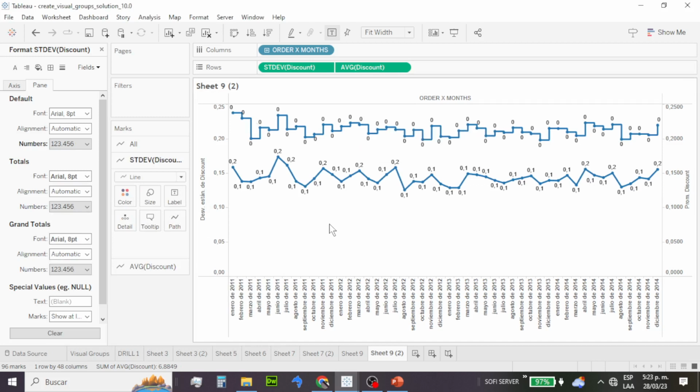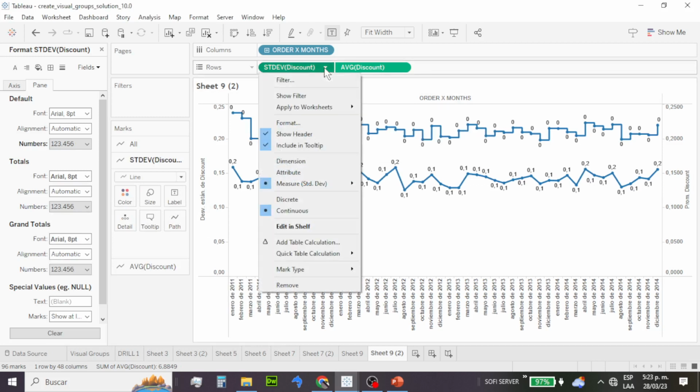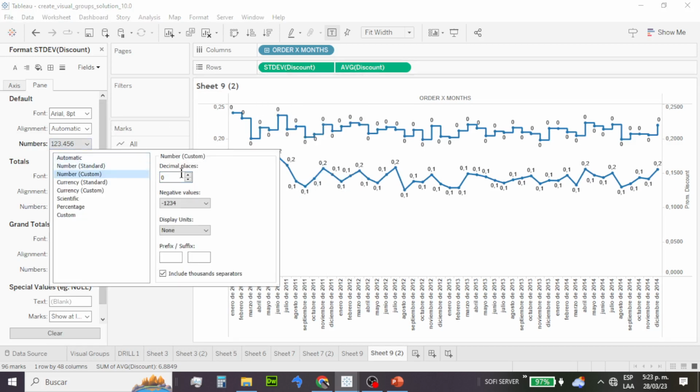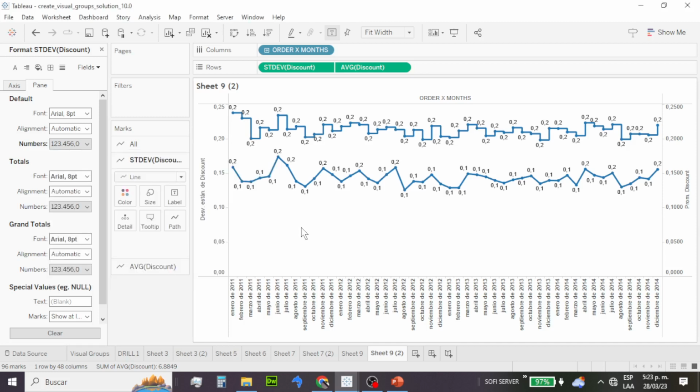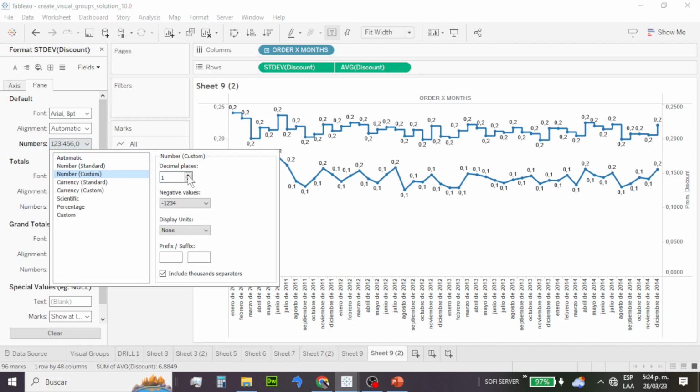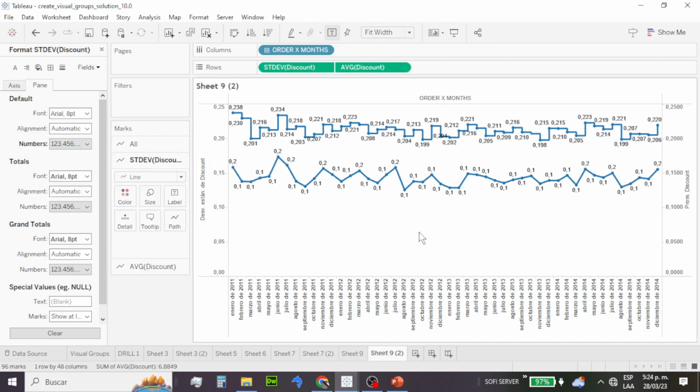Sorry, we have to change the standard deviation. So I'm going to format it and change it to one decimal place. Okay, so we have quite the same deviation for all of them. Could be three decimals, let's see, instead of one, two, or three, in order to see the difference.